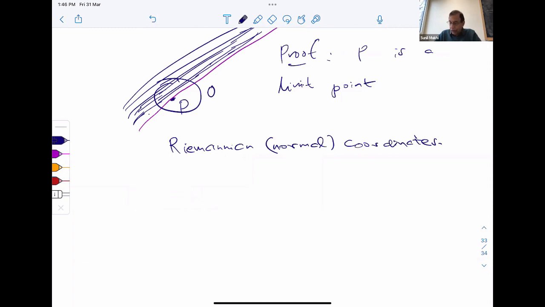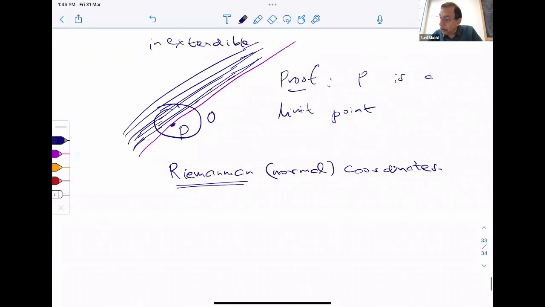So important point about these coordinates is that they are Riemannian, which means that they are coordinates of the manifold. This is all happening in a manifold. They are coordinates of Euclidean signature. So even though I'm working with a space-time, I can always put a Euclidean signature metric also on that space-time locally, and that's all I need.